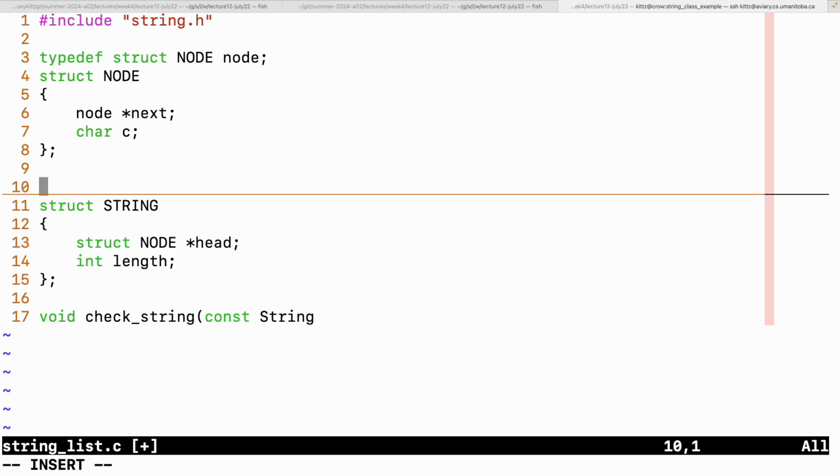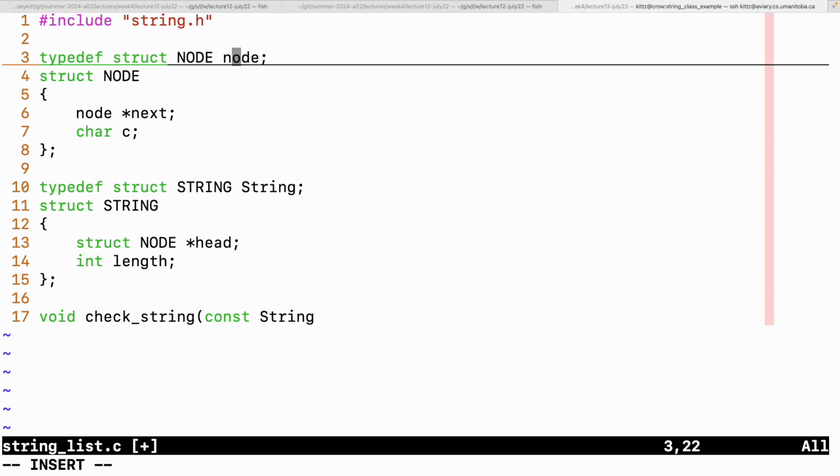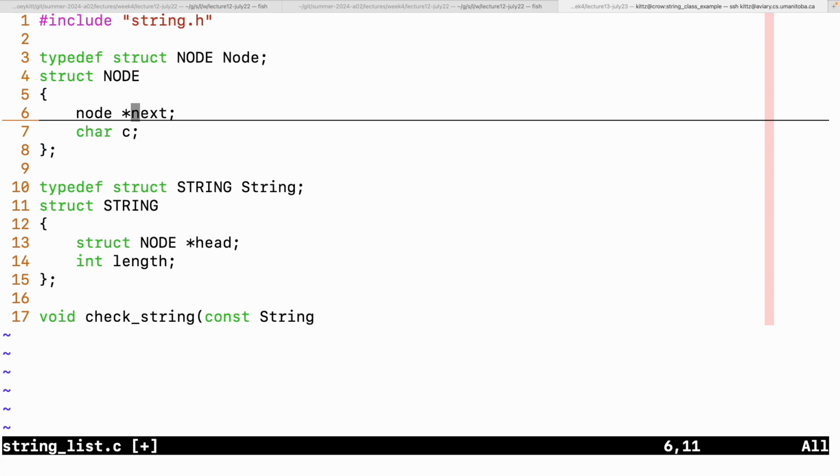Oh yeah, and let's forward declare string with a more convenient name, like we did earlier. And also, I'm just going to change this to title case for consistency.